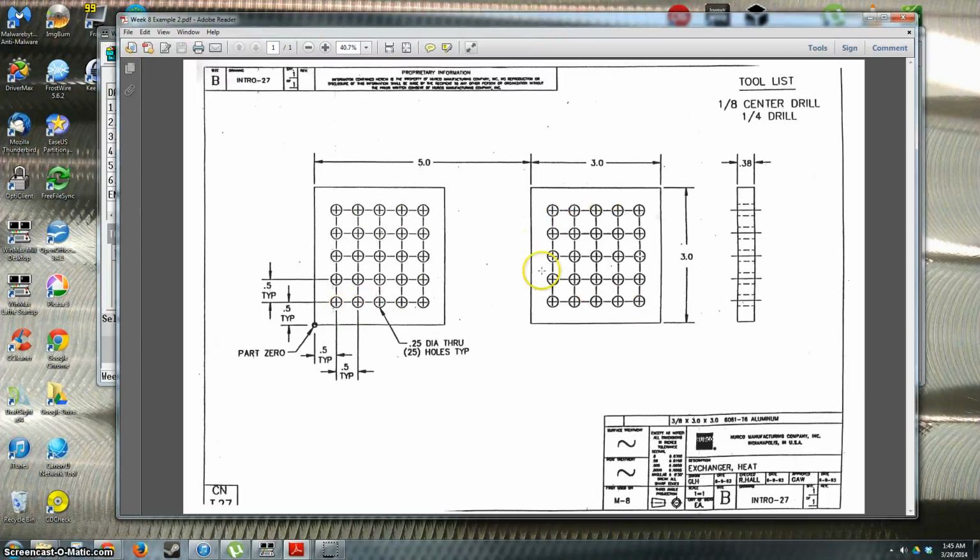complete. For this specific setup, we'll just do all of the center drills on both parts and all of the holes on both parts. Kind of just like we did with the individual hole locations. We'll actually do all of the center drills for everything and all of the primary drills for everything. It'll save us time. Some setups you'll want to do just one part and then do all of the next part. It just depends on your circumstances, but for here I'll show you how to do it to save time.